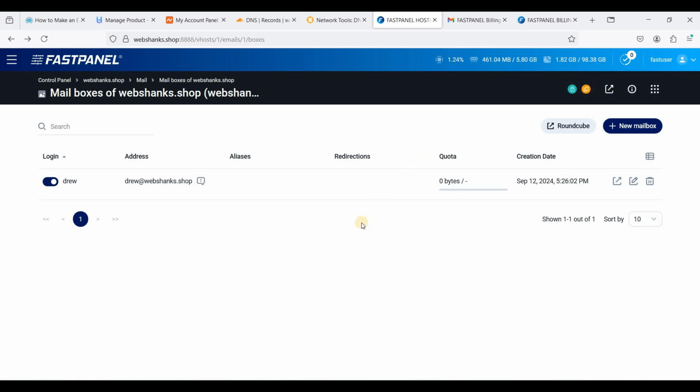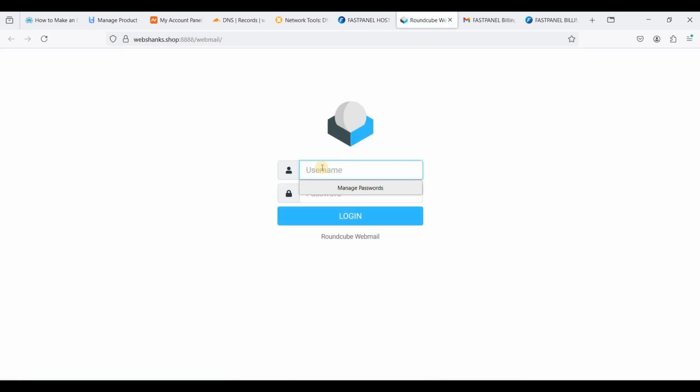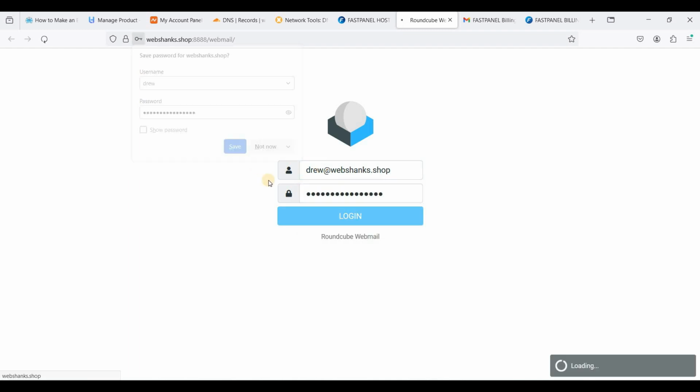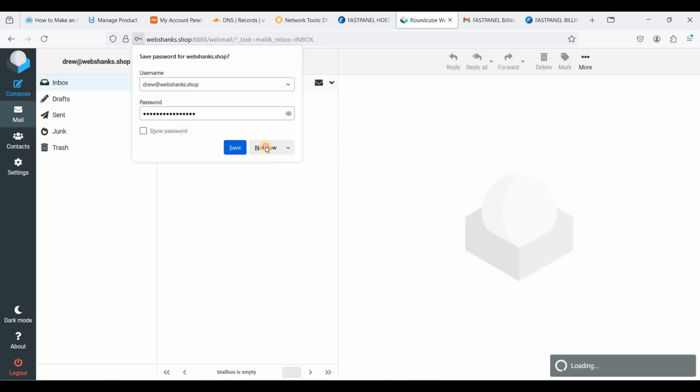Okay, now let's access our webmail. So we'll be using Roundcube. Click Roundcube. Okay, I will use my newly created inbox. I'll just paste the password here and hit login.